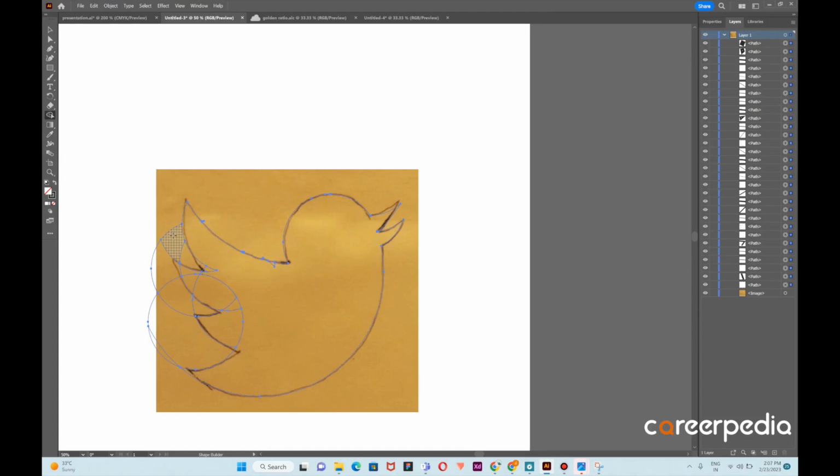Now carefully draw out the shape. And carefully remove the parts that we don't need. Hold alt, click on the parts we don't need. Okay.